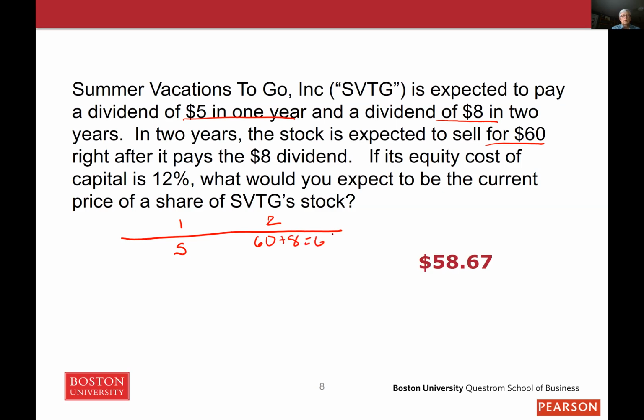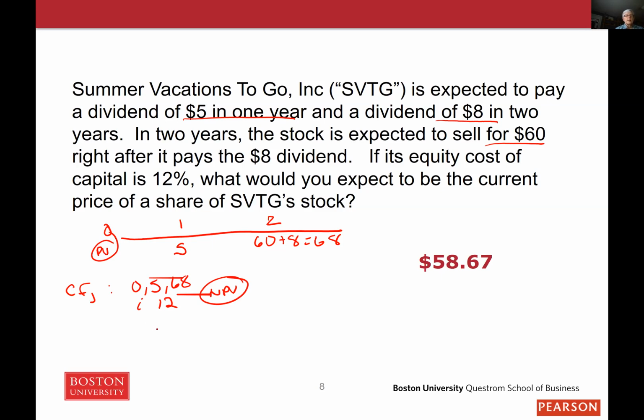So for this problem, you have a timeline that has $5 at year one, $68 at year two, and the value is going to be the present value at time zero. So there's 3 different ways that you could do the math. You could use your CF key. All of these are totally correct. So what you're doing is you're doing what works best for you. So you could use your CF key, and the inputs would be 0, 5, 68. I is 12, and you solve for NPV.